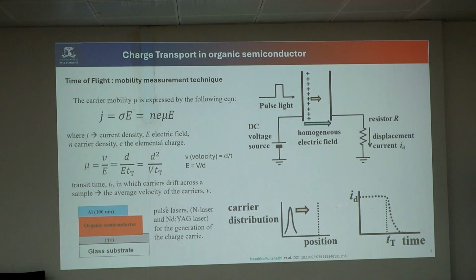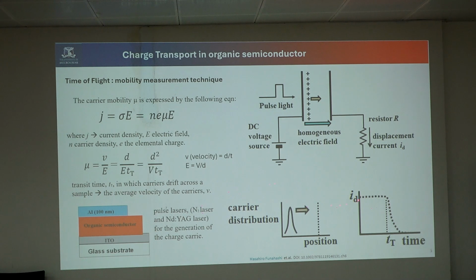So time of flight, what it is saying is that this is a device. We apply the pulse here. The pulse will generate the charge without the influence of any external voltage. They are trying to collect the charges here. For example, if the pulse is applied here, when the charges move and get extracted, we will get a current. When you apply the pulse, the charge will get extracted. Once all the charge is extracted, then it will come to 0.